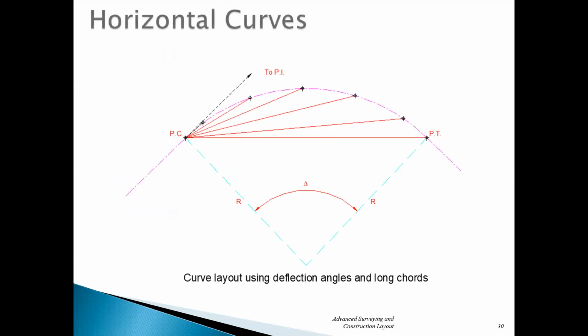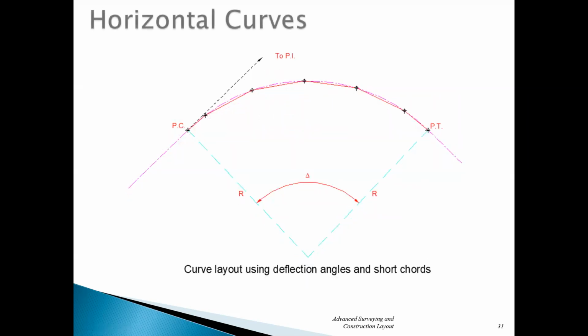So this is the kind of method we use primarily for most of the curve, where we were occupying the PC. We were turning a deflection angle and going this way, which is called a long chord. And we actually got to set up on the curve, backsight the PC, and then continue. And some groups, I had you guys do long chords from that point. Some people, we did short chords. So this is where we're going to explain how to do this, okay? So let's go to the next picture. This is the short chord method.